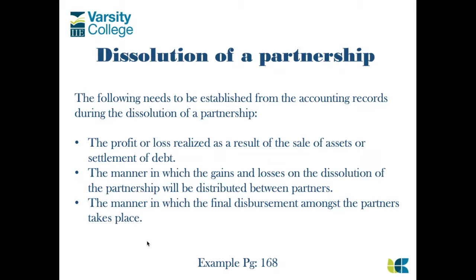We can't just say, oh, so long. We have to actually say, this is the profit that you're entitled to on your departure. Or if our business was making a loss, this is how much you need to pay from your side in order for us to settle this loss. Then, the manner in which the gains and losses on the dissolution of the partnership will be distributed between partners, and the manner in which the final disbursement amongst the partners takes place. So the final disbursement is the final payout of the profits.